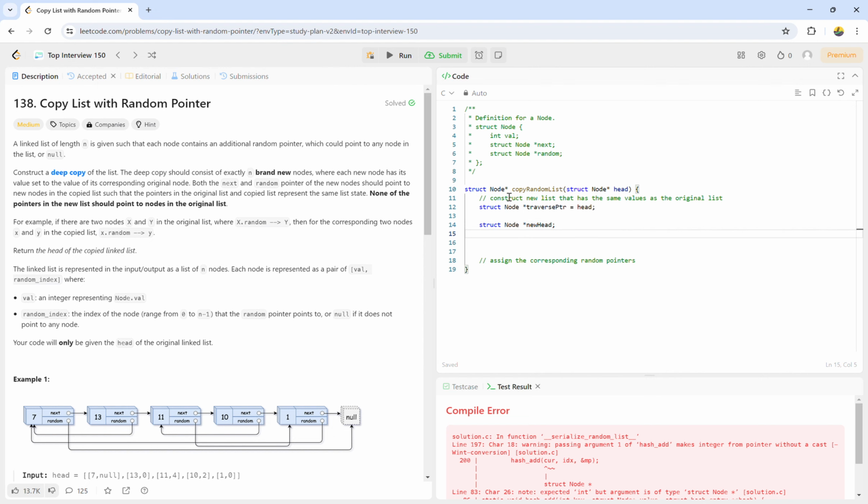Alright, so to go through every node in the original list, we can have a while loop that goes until traverse PTR is null, and then at the end of each iteration, all we need to do is make traverse PTR equal traverse PTR's next node.